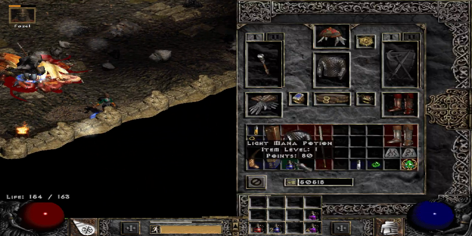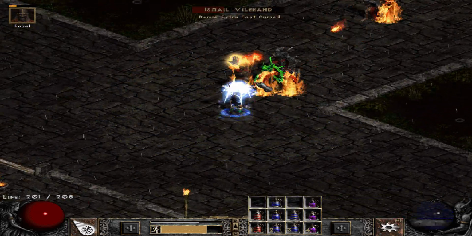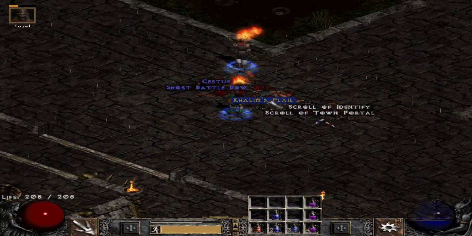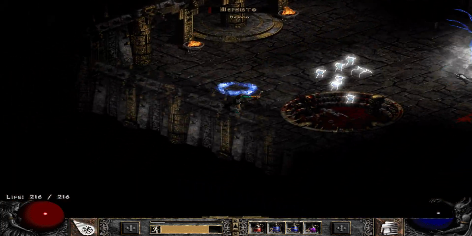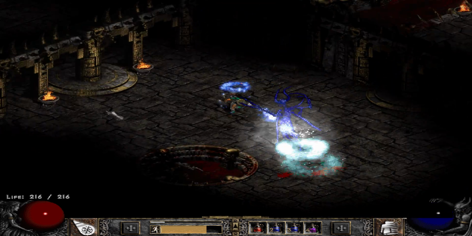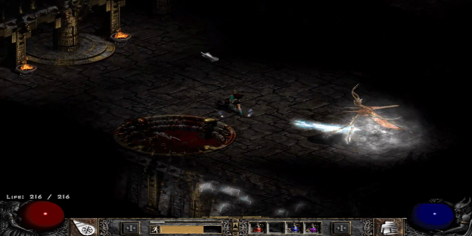Act 3 is pretty much a breeze. Kill the council, kill Mephisto after a while, just a lot of running around and running around and running around. But yeah, I managed to do it somehow.